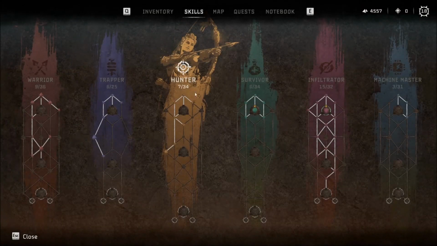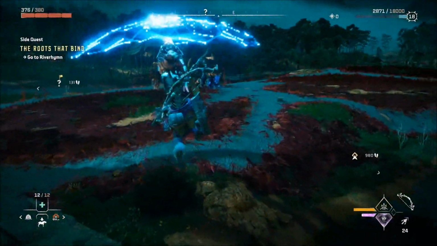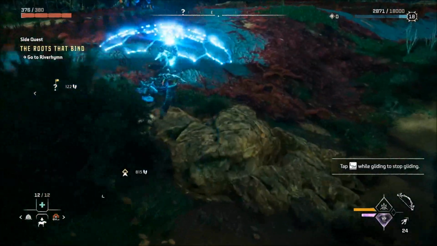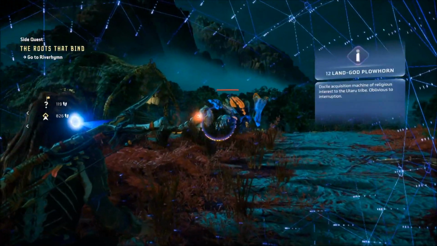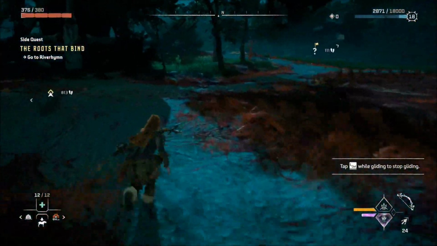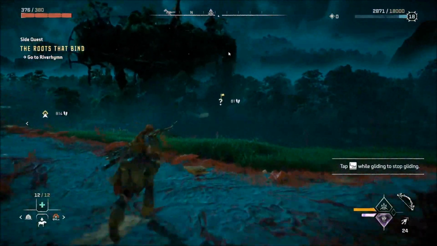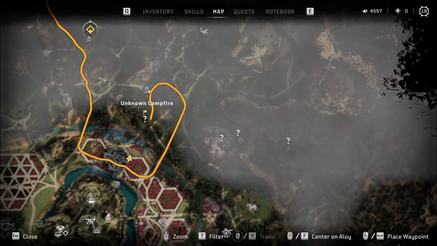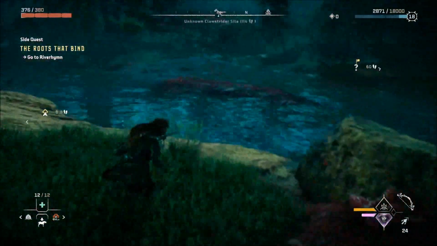Anyway, we are going to make our way north to that location, up to the northwest. I also see a level 12 Landgone Plowhorn. I am going to ignore it entirely and not try and harm it, because that would be bad. We've got a location up there that we can look at, because what I want to do is grab this campfire and then march and take a look at whatever is down in the southeast over here. Should be simple enough, I think.